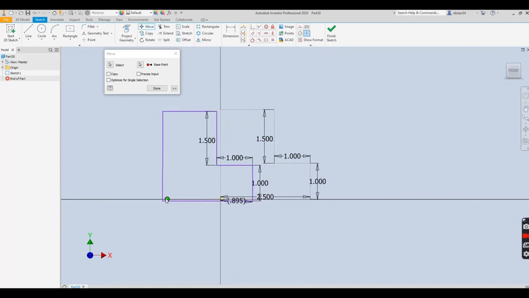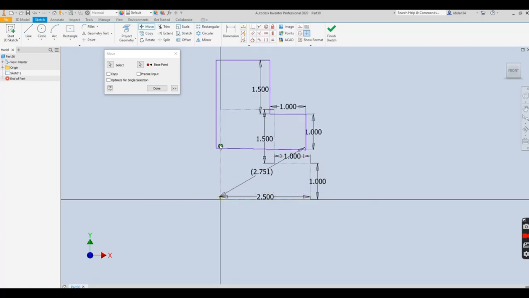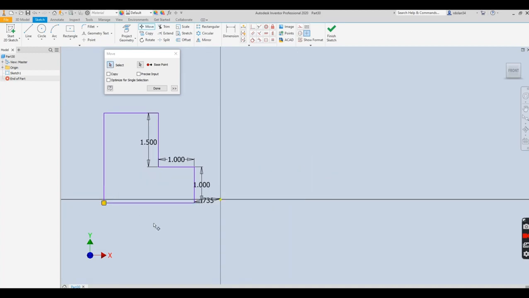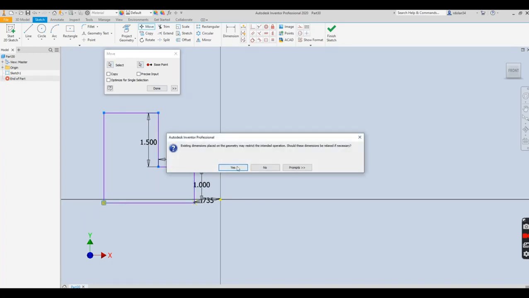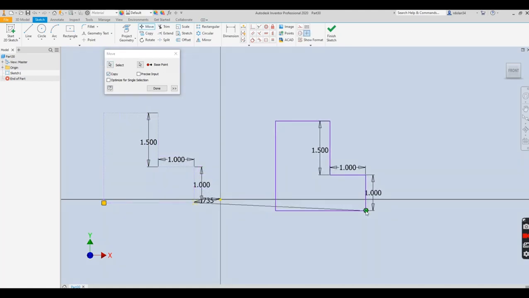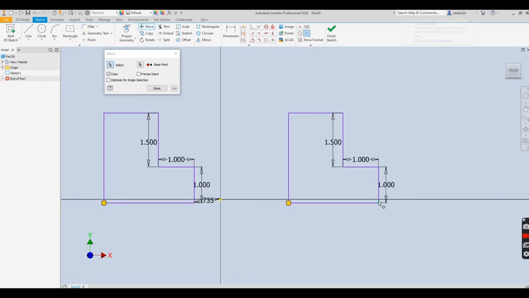I can move it along that axis right there. I could move it along this axis here. I'm going to take it here and I'll just click right there. Now let's select these again, and I'm going to pick a base point, right here. Again, I get that information, and I can pick copy. So it allows me to copy, so I can go straight across here, and now you'll see that I have 2. It works the same as our copy command.